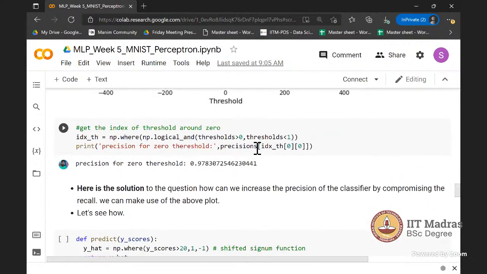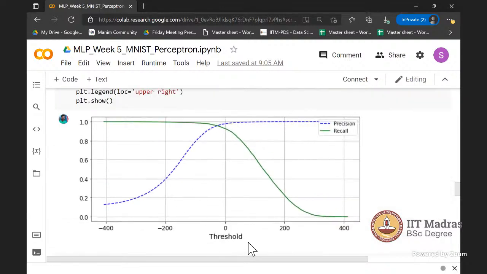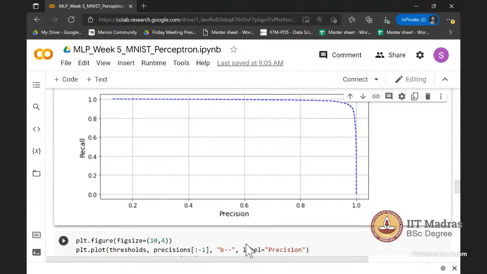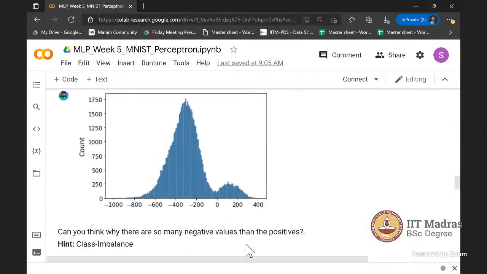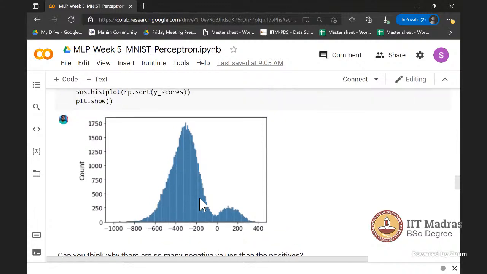Can you come again, please? See, what is the x-axis? Threshold. Right. And look at this chart. What is the x-axis? This is the number of negatives and positives in the summation. What is the x-axis? You are right. From 0 to 400 is positive, and this side is negative. So the x-axis represents the score and the y-axis represents the density or frequency, right? Yes. Okay.